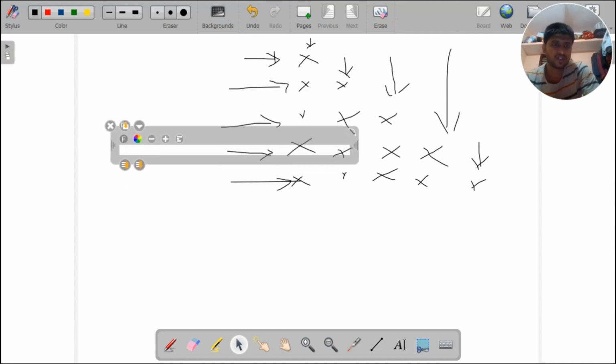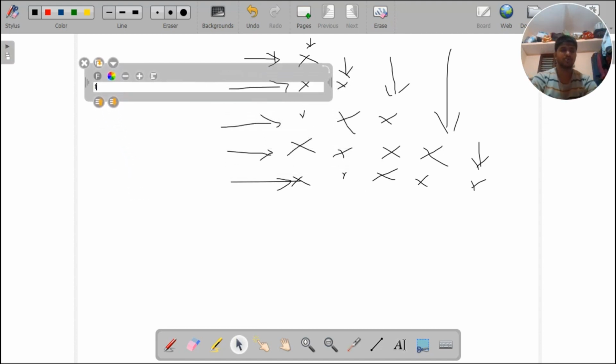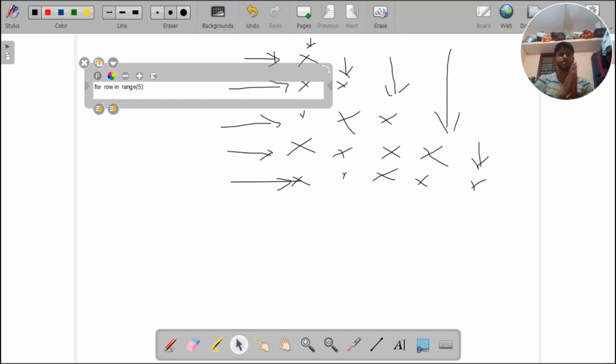First, you will use a for loop to represent the rows, so you write for row in range of 5. 0 to 4 is 5. So I am saying row in range of 5, a static index.